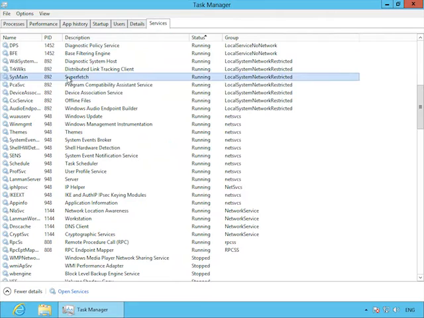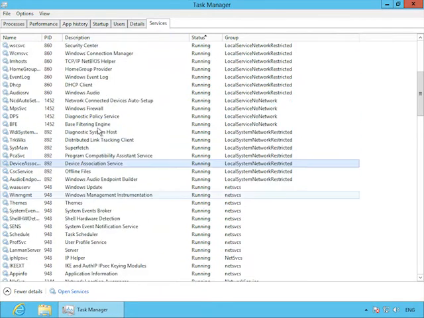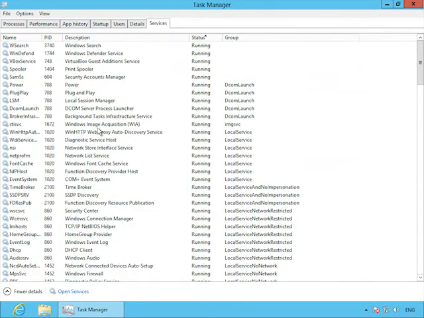Now, a service is just like an app, except it runs in the background. Usually services run automatically without you initiating their start. Like, you don't have to go to the Start menu and click a button to start your print spooler. The print spooler, which is responsible for receiving print jobs and forwarding them onto a physical printer, runs automatically every time you start Windows and just waits for you to send a print job to it. It's important and useful, and you want it to be running and you don't want to mess with it.